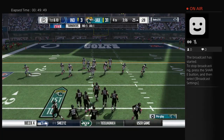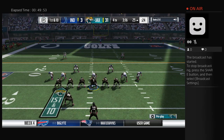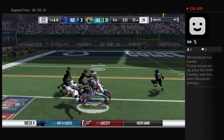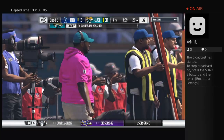I'm with you on that one. Let's just go ahead and be frank about the whole thing. The only one happy about the 3-point... The kicker. Exactly. You put it through the post. That's going to help him at contract time. But that offense, they're thinking, let's get in the end zone this time. I don't know if that helped him at contract time. You could have kicked that one through. I don't know about that.